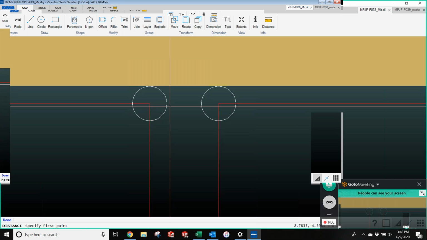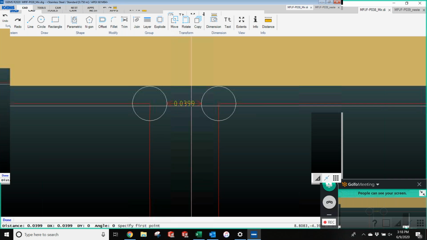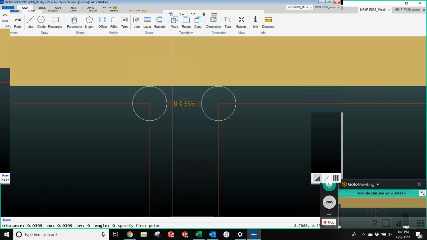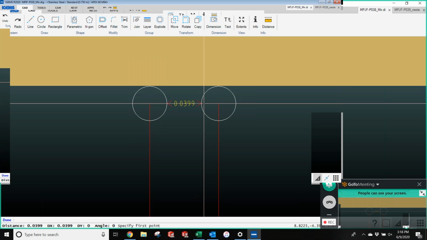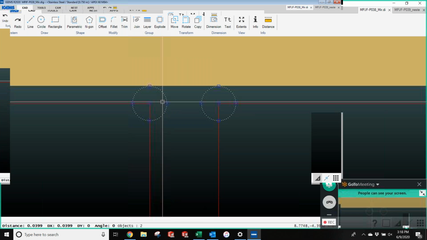And if we measure from quadrant to quadrant, there we got about a 40 thou gap there. And that matches up with what I had plugged into that dialog box when I was asking for the width of the tab.